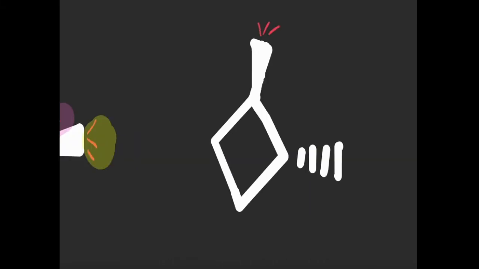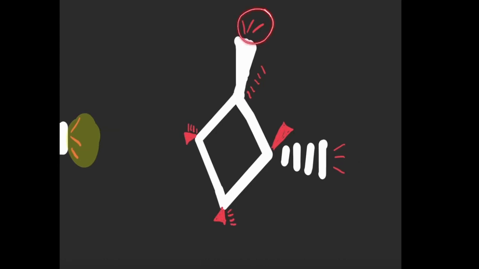Alright, so 1, 2, 3, 1, 2, 3. Hydrogen in the back, hydrogen in the front, hydrogen in the front, in the back, front and back. So again, hydrogens on a methyl are going to be the same. They're experiencing the same things. So we're going to call that the same signal. And we have hydrogens again attached to a carbon attached to a methyl, so that's going to be the same signal for both of these hydrogens.